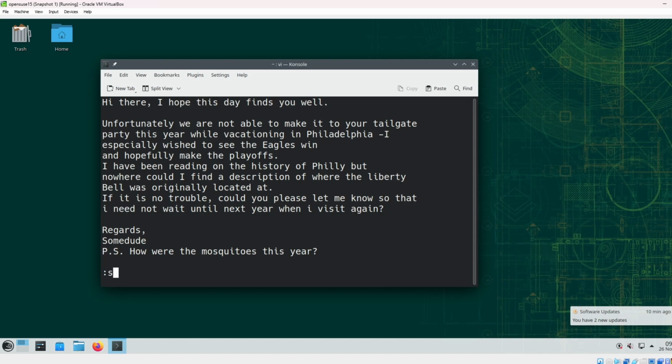And we're going to do mosquitoes, slash, mosquitoes and the humidity, /g.